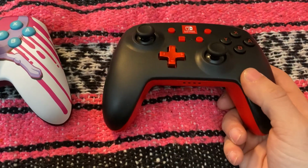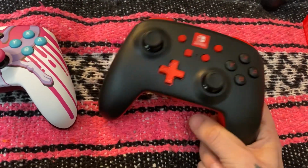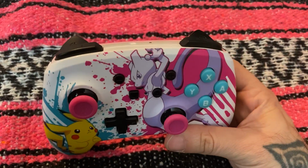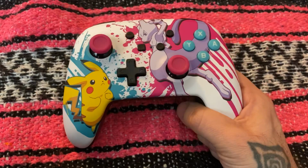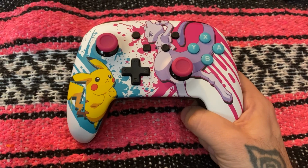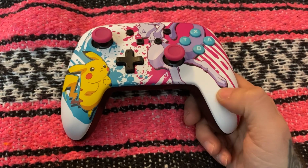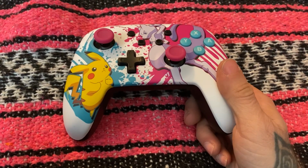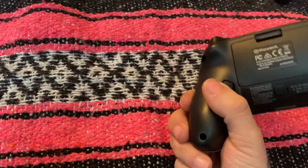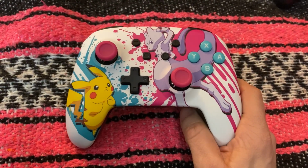But I'm sure you could always just exchange it if that happened, whether from the store you bought it from or PowerA themselves. But provided that this actually works like it's supposed to and all the buttons are good, the controller itself is good, fully functional, has all the buttons you would need to play pretty much any game. Obviously it doesn't have the amiibo scanning support and the HD rumble and some of those things that are built into the Joy-Cons and the Pro controller. But otherwise, a very, very good controller. I especially like this design.